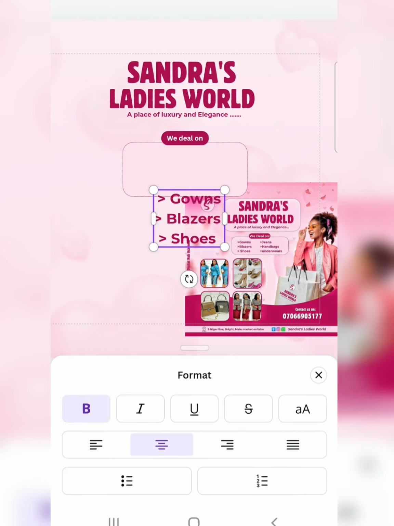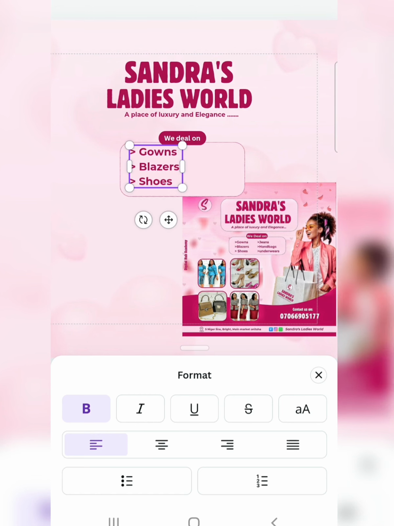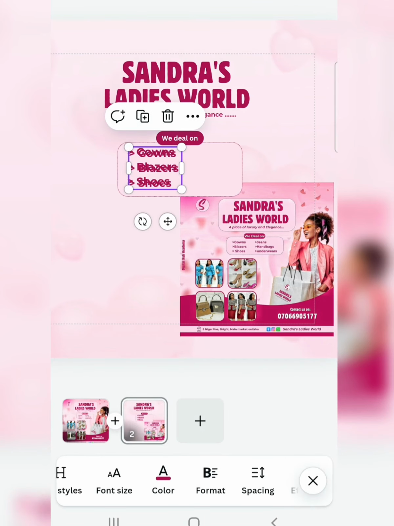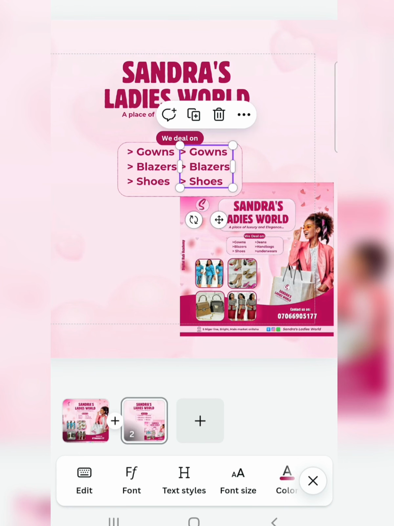And we also choose left alignment because this is center aligned. So you can see immediately that we did it, all of them moved to the left. Okay, so we still reduce this to fit in properly. Okay, then we also copy this position. Then we edit, click on the edit.